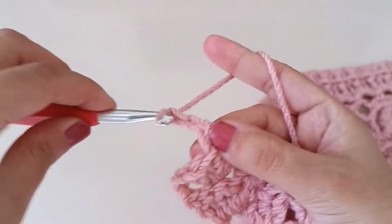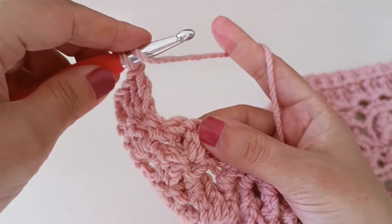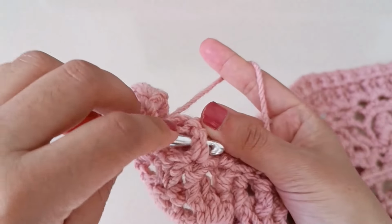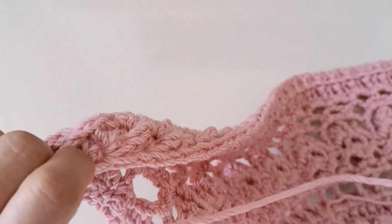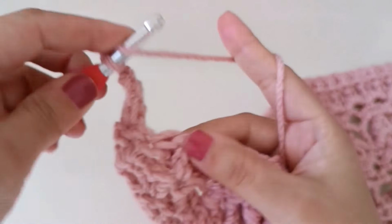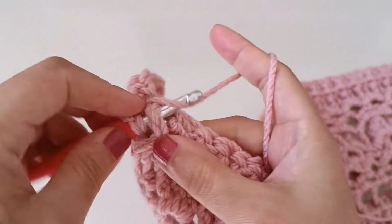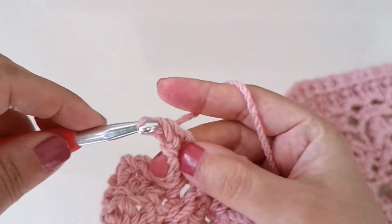Make 1, 2, 3 chains, yarn over, take this double crochet. We have a double crochet between these stitches. Take this double crochet on your hook, make a chain, make an extended double crochet.